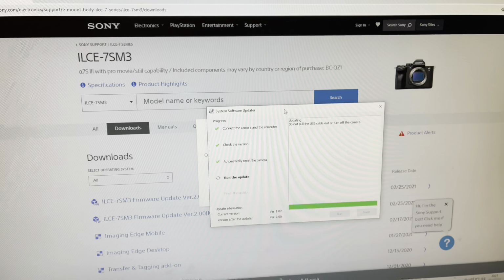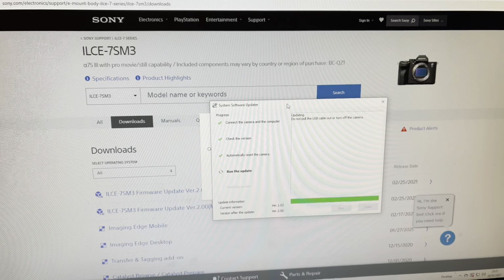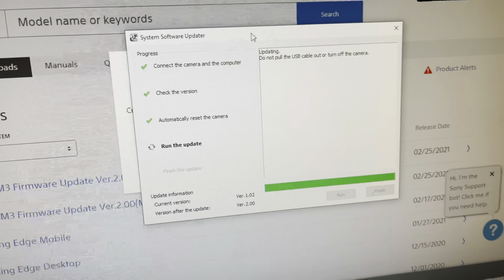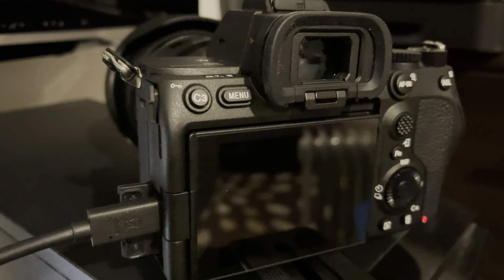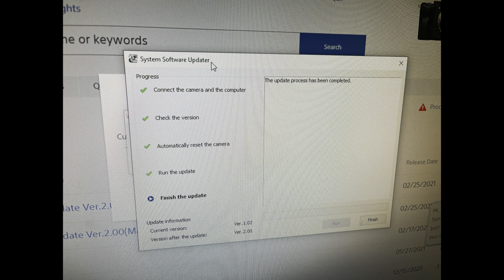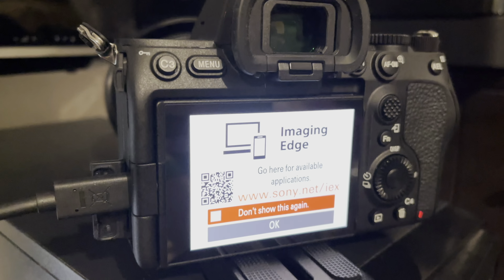The screen on the Sony didn't actually do much, so the only time mine actually did anything was once the process had completely finished and it actually came all the way back, and it gives you the Imaging Edge sort of logo, the splash screen, which you can get rid of, but I decided to just leave it there, so then whenever I'm doing these firmware updates I know that it's definitely finished. As I say, process was pretty straightforward, no hiccups, no problems, so two thumbs up for Sony in terms of all of their software so far. In my experience, everything that I've used with Sony on both the Mac, the iPhone, as well as the PC side has all worked perfectly fine for me.